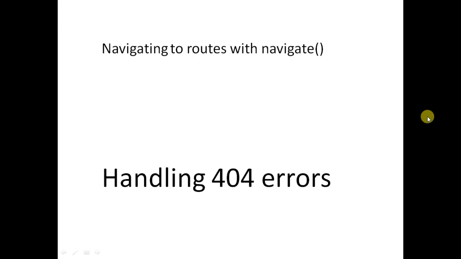Now, navigation to routes with navigate. In the basic routing code example in the previous section, you arranged the navigation using routerLink in HTML anchor tags. But what if you need to arrange navigation programmatically without asking the user to click a link? Let's modify that code sample to navigate by using the navigate method. You will add a button that will also navigate to the product detail component. This time, no HTML anchors will be used.